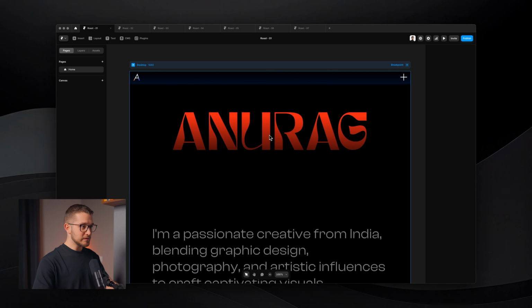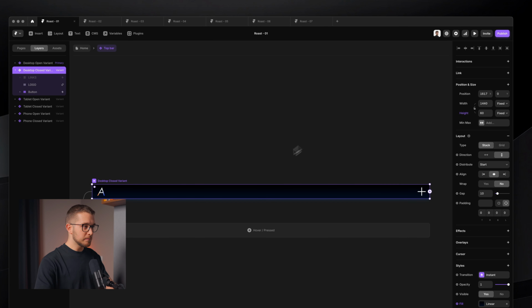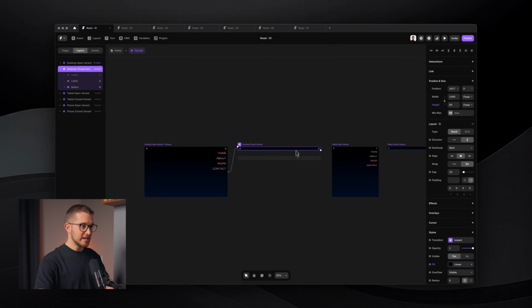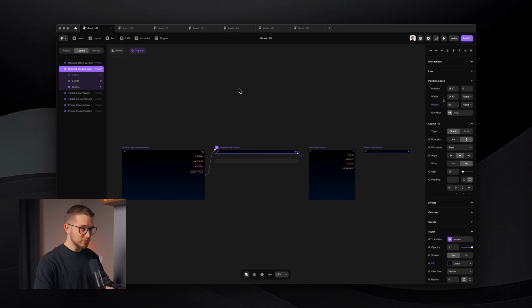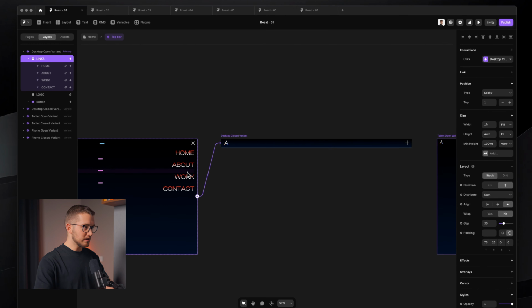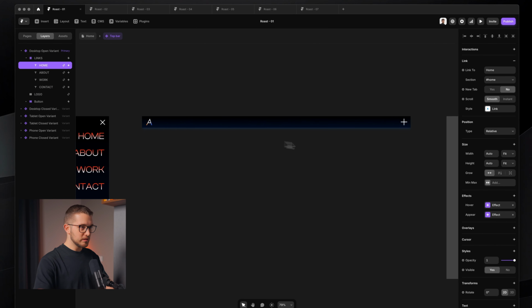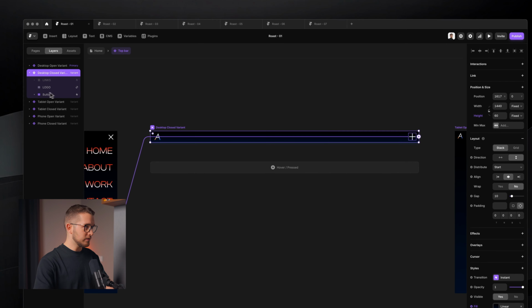So as you can see, here's the Framer project. And yes, this is a component here on the top bar navigation. So I'm going to click into that and we will be seeing that, okay, it has a bunch of variants and probably we have an issue here on the opened state. So I'm not even sure how these are being animated.